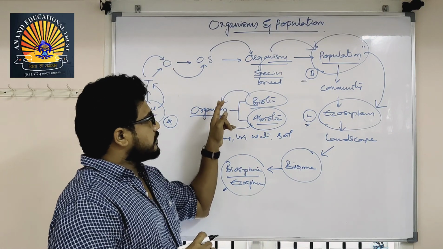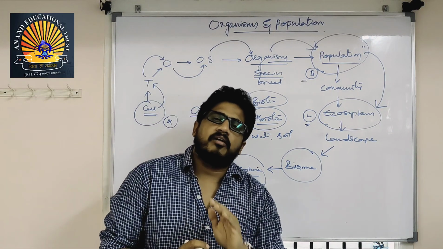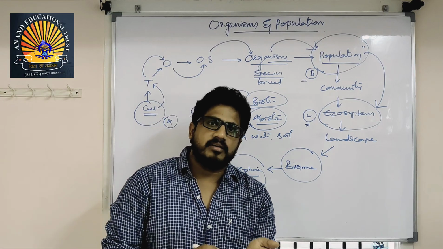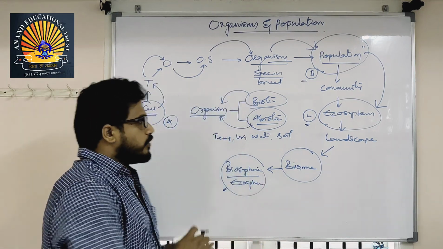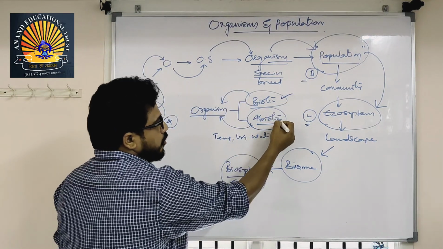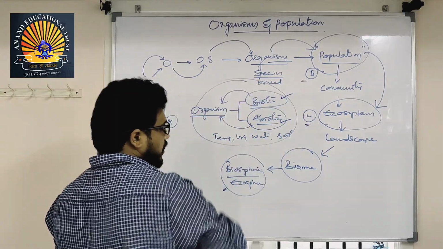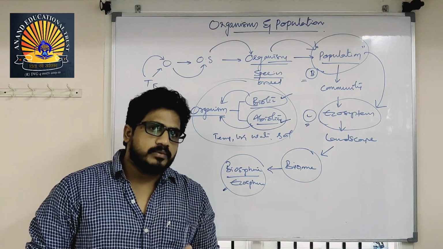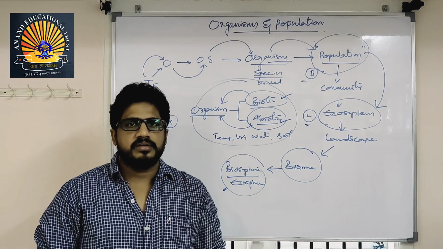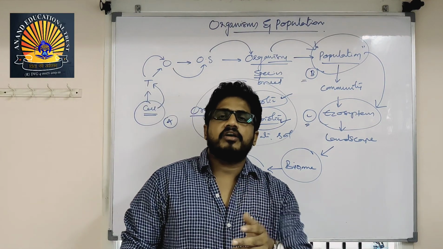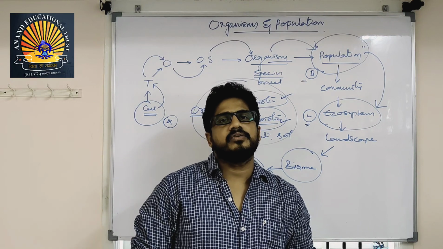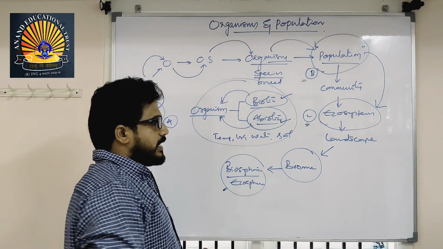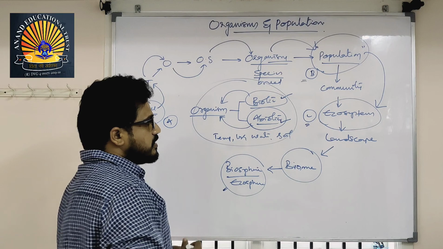So an organism does not only interact with other living organisms. Apart from the biotic, living things, non-living things are also important. That is what is called ecology. In ecology, one organism interacts with what? Another organism, of course, and along with that, non-living things also. In this class we are going to learn about this, and before that, different types of interactions.